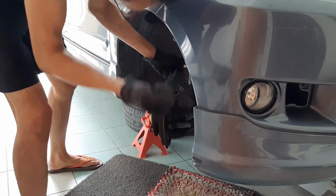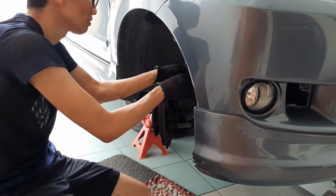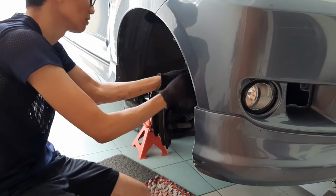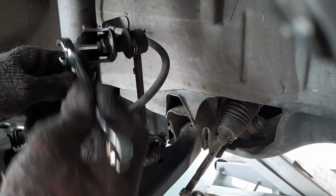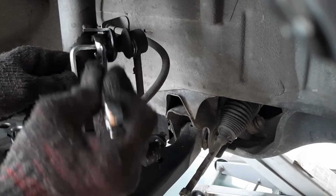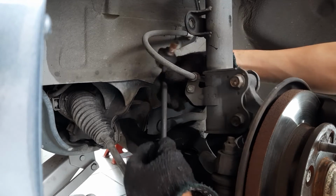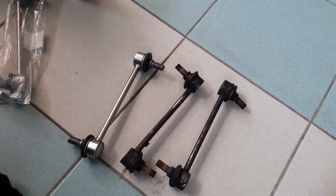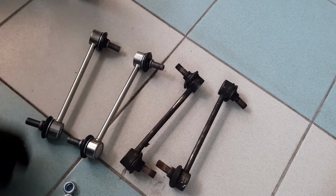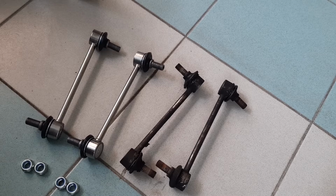Repeat the process for the other side. With all the nuts either loosened or removed, you can easily remove the old stabilizer bar links. Here are the old links, and here are the new links. Always do a comparison of the old and new parts to make sure that the new ones will fit without a problem.